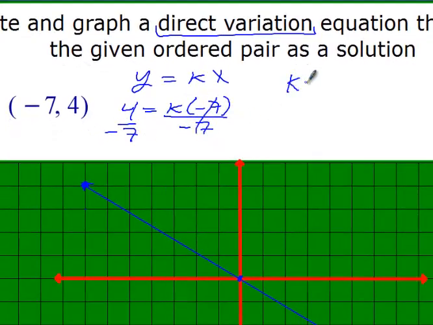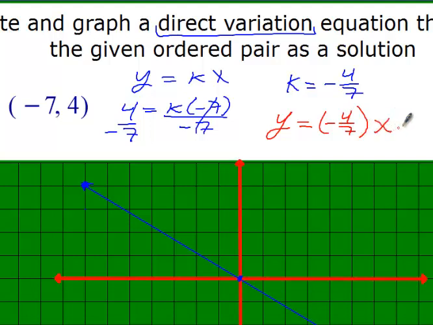So I get k equals -4/7. Is that an equation? No. An equation means that I need to have a y and an x, right? So I'm going to take this, and which of these values do I now know? So I'm going to just plug in my k. These are actually two-part problems. So y equals -4/7 x. So all I'm really finding is my slope, right?